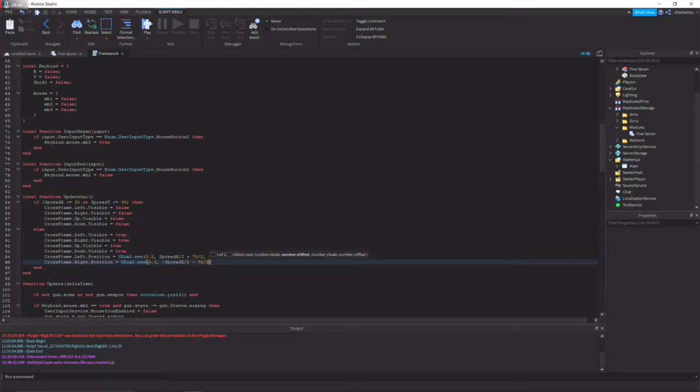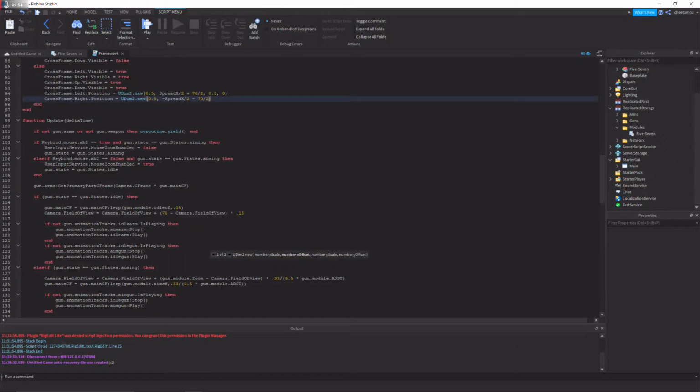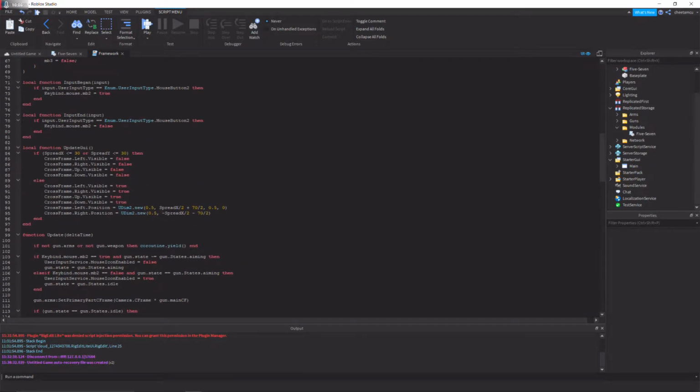Now the reason we have spread x and negative spread x is the value that changes every time we're zooming in or zooming out, which we're going to add the same way we did the camera. So depending on how long you've been scoping in for, it'll change how much spread you have. And the reason we add the 70 and subtract the 70 is so that it's accounting for the space of the actual frame itself. That's the bar that you can see. So every single bullet lands inside of it.